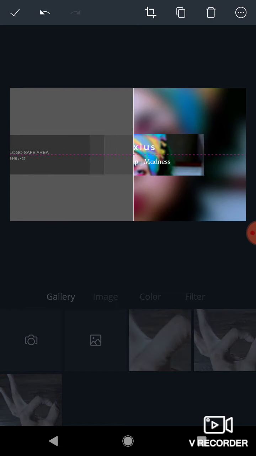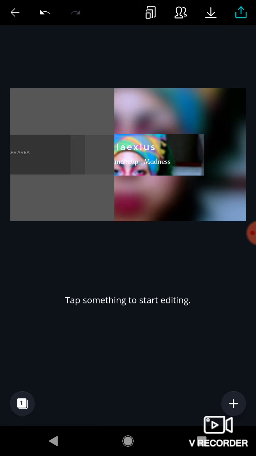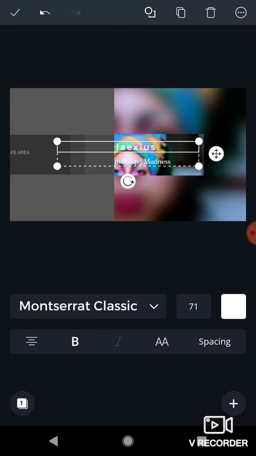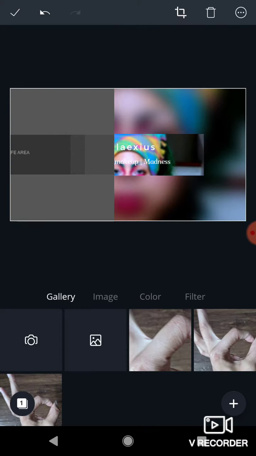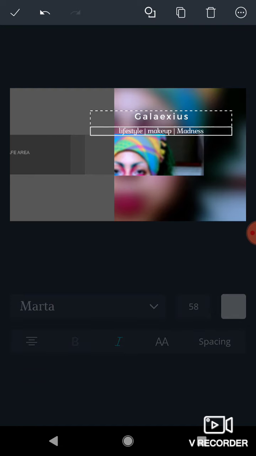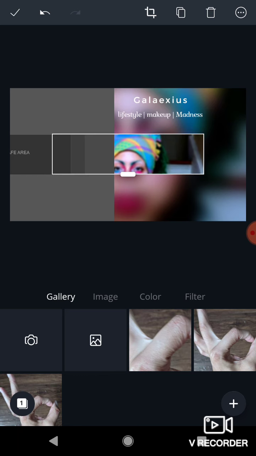Alright, so it's stretched enough and centered, and so now you can see that your banner is just about the same size as the aspect ratio banner. So if it's still not to your liking, you can always go ahead and re-edit it as soon as you can get it. Let's move this text out of the way. You can do that. Right, let's do this. Stretch it a little bit.